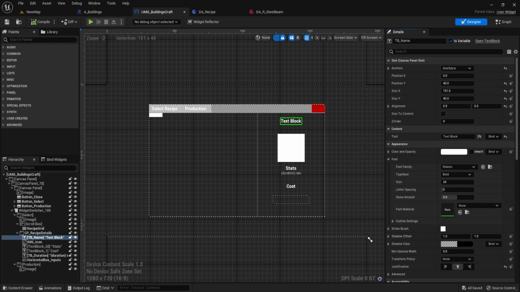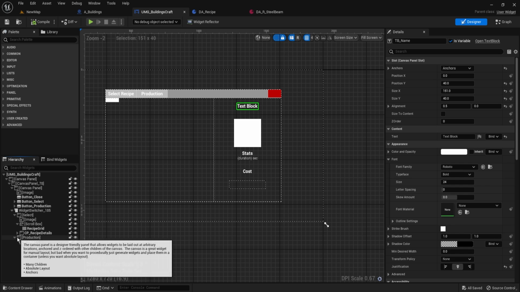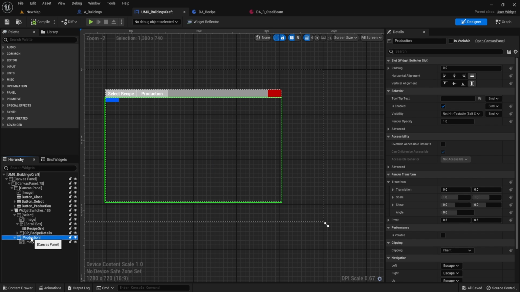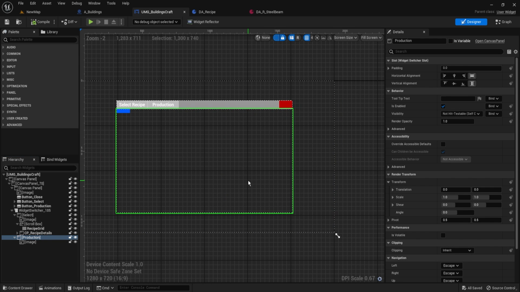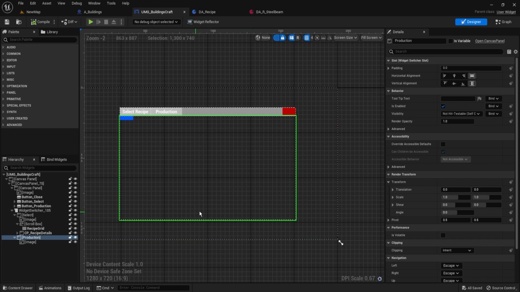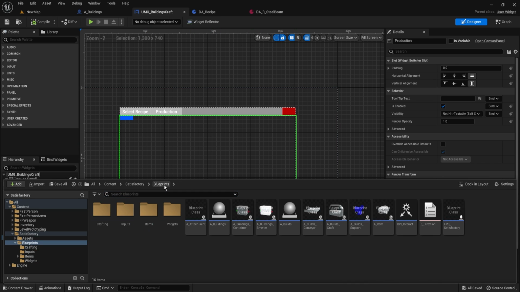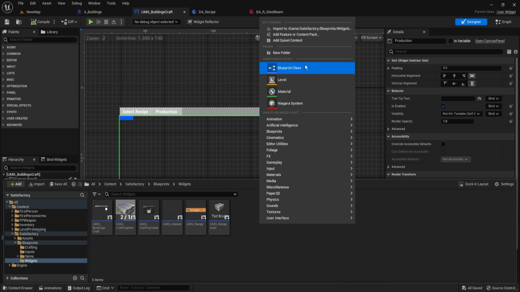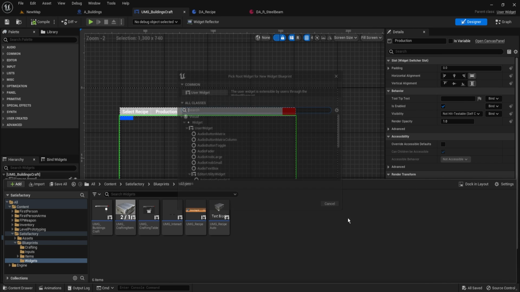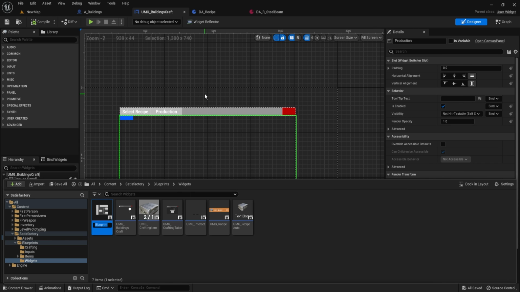And that is the actual crafting side. One thing we can do in the crafting side, which we didn't do last time, and it's probably pretty bad, is that we should have done this before. We're going to make another widget here. So go into our blueprint and our widget, and we're going to create a widget which we're going to be using in 2 areas, which is going to be called UMG all items.